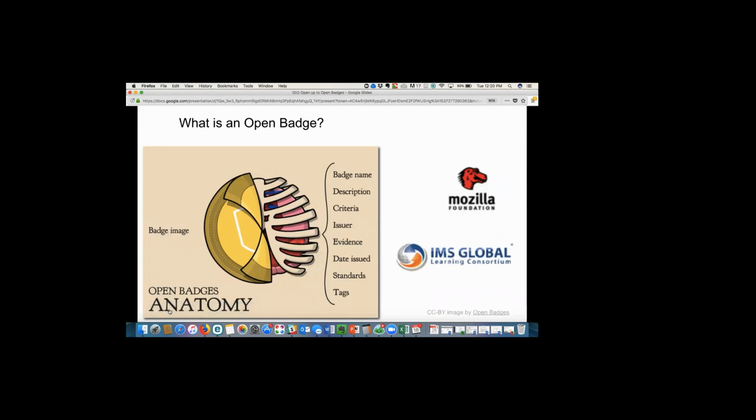So what is an open badge? You may have heard the term digital badge, and that is usually seen in a game-based environment. Both are visual, both are online, and they are indicators of something. But open badges take it one step further because they have all of this information about the badge baked right in. So it's a digital credential, accomplishment, interest, maybe an affiliation with a group, based on a metadata specification. It contains this metadata here, and you can see the list of what it contains. We'll go into that a little more in the next slide.